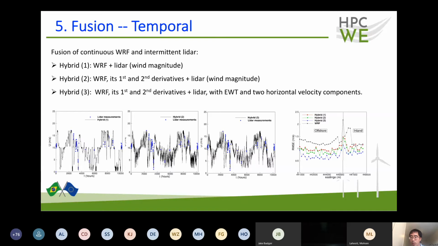That is the magnitude. So here you can see in the final picture, we showed the accuracy of the measurement of our prediction against the LiDAR measurement. So here we can say that a direct WRF returns the highest root mean square error, while after our data fusion with method 1, hybrid 1, we significantly reduced the error. Well, when we move from method 1 to method 3, the error is reduced to around 0.8 or 0.99 meter per second.